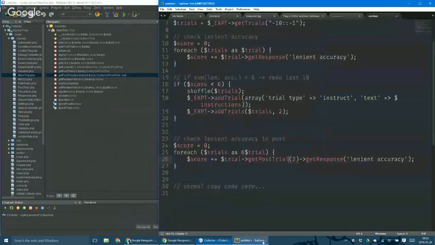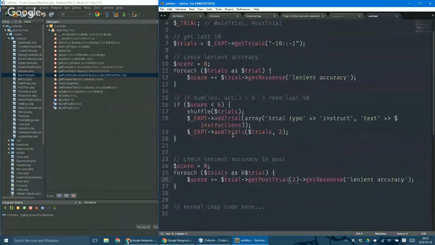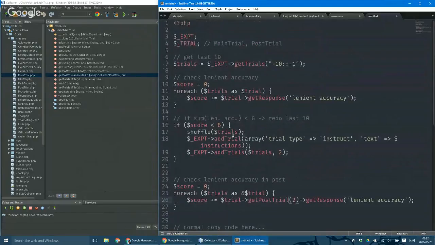Yeah, so that's how I do this thing. No, it looks good. It looks pretty much like what we would have all hoped from an experiment class. Yeah, I think some of this is just knowing what methods are available and how they work. I think this is really helpful, seeing how you would solve this problem. And then can you explain the difference between the trial, the main trial, and the post-trial classes?